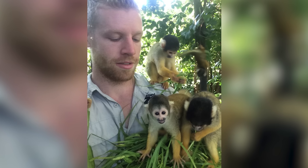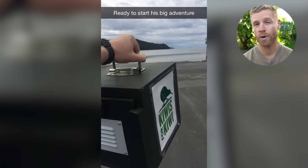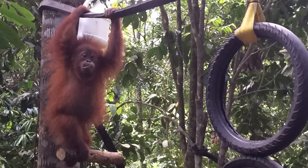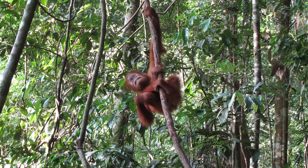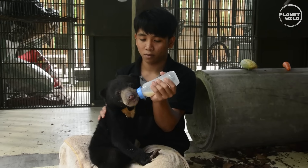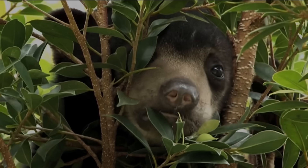Something you guys might not know about me is that I used to work in the field of advocating for wildlife, and I was also involved in conservation projects that improved wild habitats and reintroduced animals to the wild — like these orphaned orangutans that first needed to learn all the skills required to survive out in the jungle. So I found it really cool seeing that Planet Wild is supporting a similar project in Borneo, where a wildlife rescue team is raising orphaned sun bears in order to successfully release them back to the wild. After seeing their impactful work, I knew I wanted to support them, and I'd love for you guys to join me.